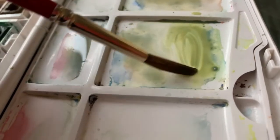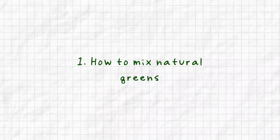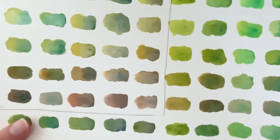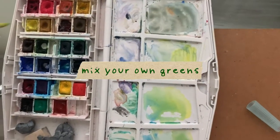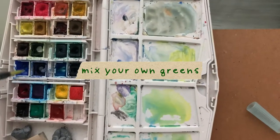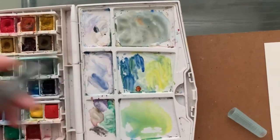Let's just start with the number one issue that people might have when painting with green, and that's how to keep your greens looking natural. Sometimes they might look too bright and too unnatural, or they might look a little bit too flat, and you're not really sure why. One way to avoid this is to mix your own green. So instead of using a pre-mixed green from your palette, you will use your own yellow and your own blue with a neutralizing shade like a red or purple. And you'll mix your own green.